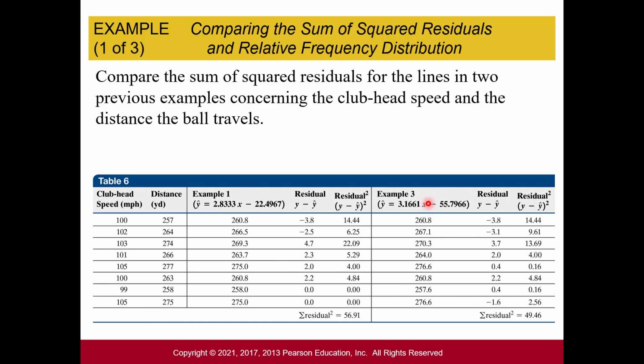We're going to do the same thing for our least squares regression model, and so calculate the residual there. So just for example, we would take our observed value of 257 and subtract our predicted value of 260.8 to get our residual, and then we square that. We do that for all of our data, and then we get the sum of the residual squared. And so notice that with our first linear equation that we came up with, this sum of the residual squared is larger than our least squares model for the sum of the squares of the residuals.